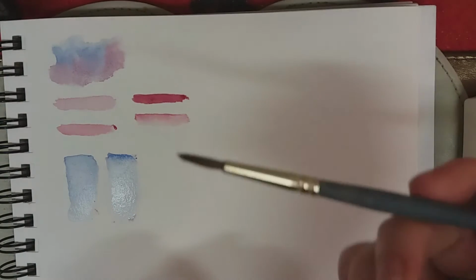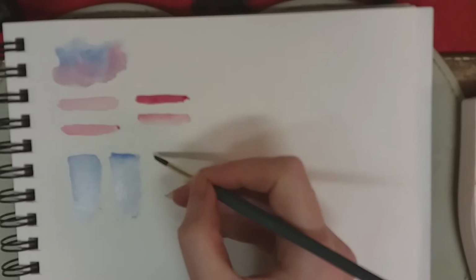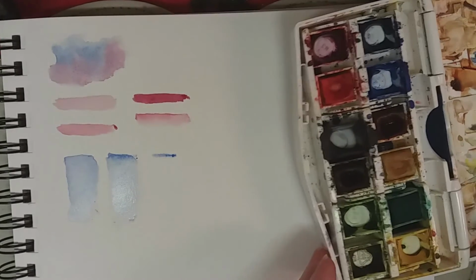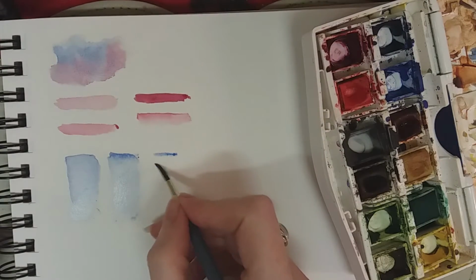I've just got some clean water. I'm using my smaller of the two brushes now, and I'm just going to do a couple more lines. Okay, and it's always good to experiment with the amount of paint to water ratio that you're using each time.